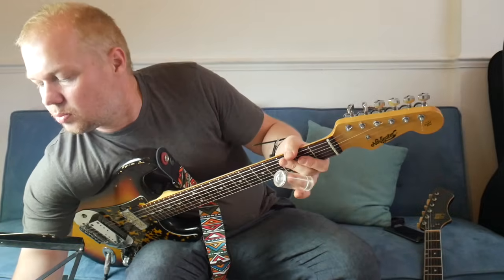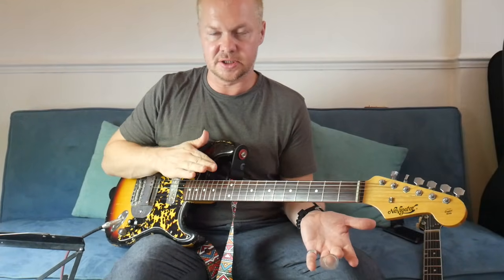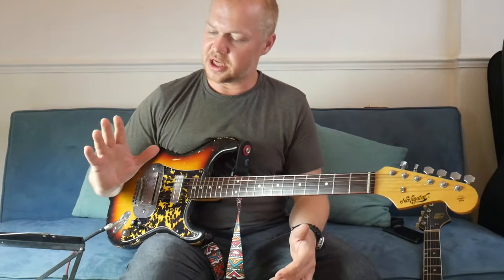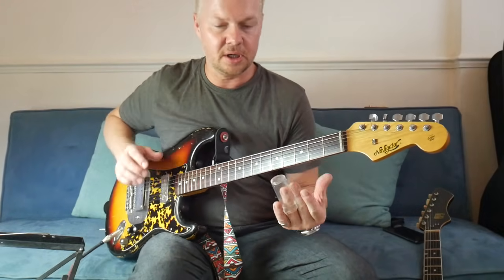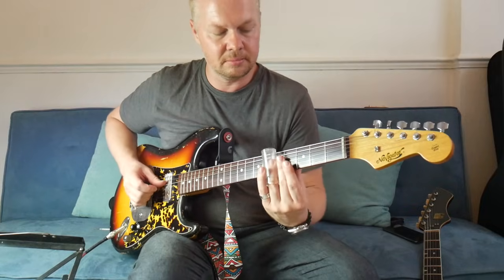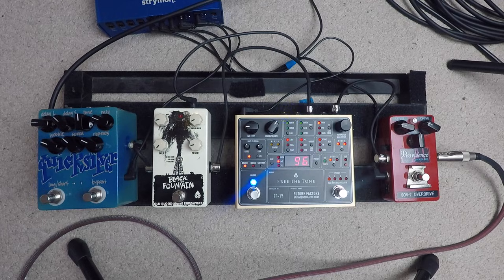So one thing to know about, especially about these old pickups and the Supros, is they can really push out some highs on some of the strings, and the other strings are a little bit more mellow, so it's a little bit uneven. So just having that slapback evens things out and takes that harshness out of the note. It adds a little bit of a reverb as well.